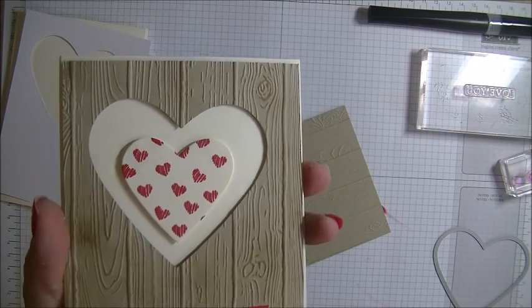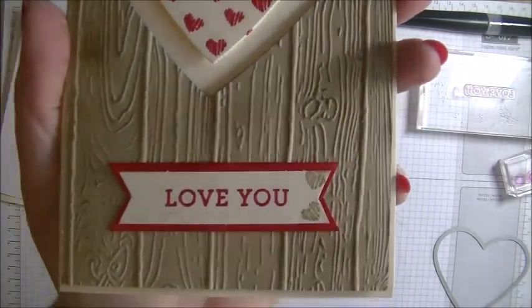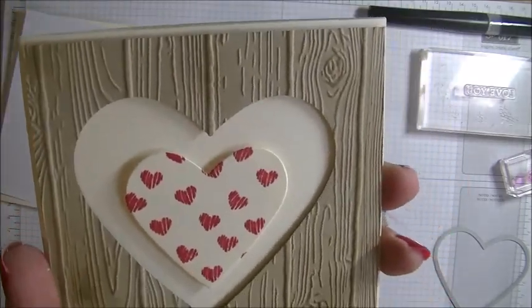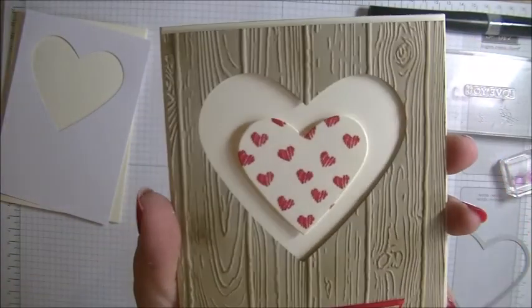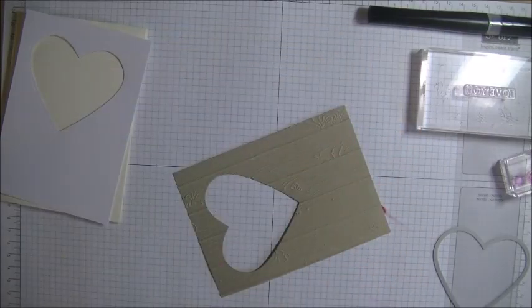Put some ink on the raised edges. I forgot, so I did it afterwards when it was already on the card, and you can see it's not really well done. And I had some ink here on the piece, so I just put some hearts to cover that up. So I'm gonna do that right now before I put it on my card.